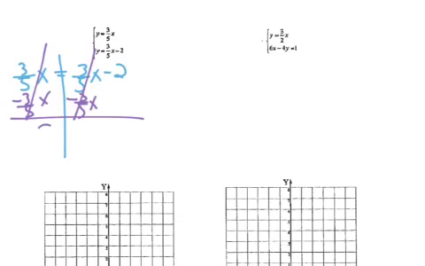So literally you have nothing on this side, and you have -2 on this side. Does 0 equal -2? No, they're two different values. So in this case, you would have no solution.